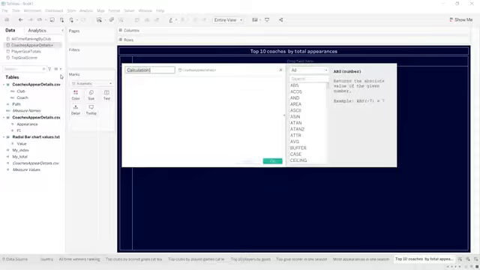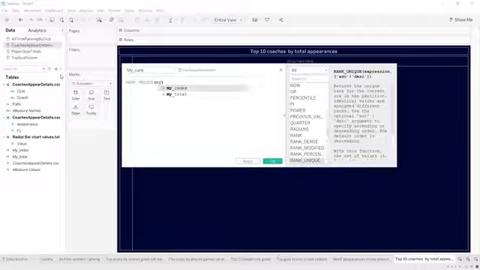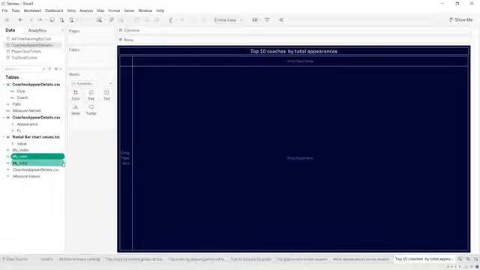Next we'll have my rank and it will be rank unique of my total in the ascending order, apply, okay.